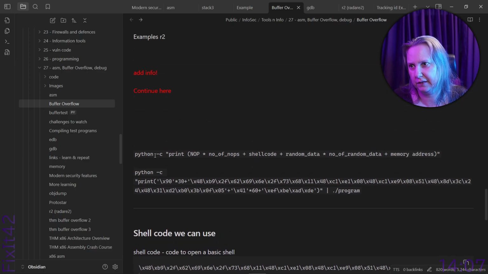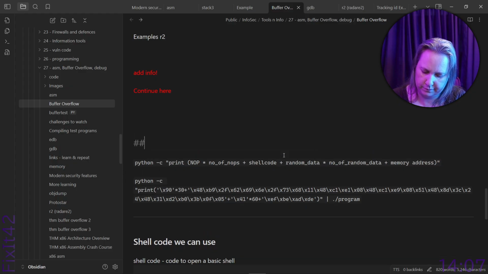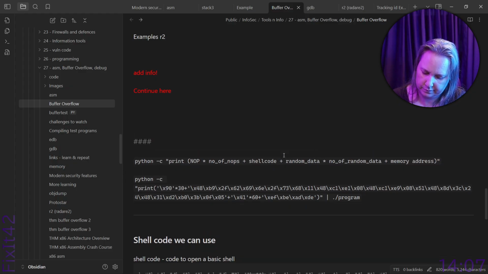And so we have this still. I guess there's a space.